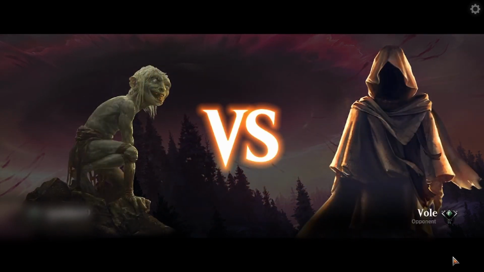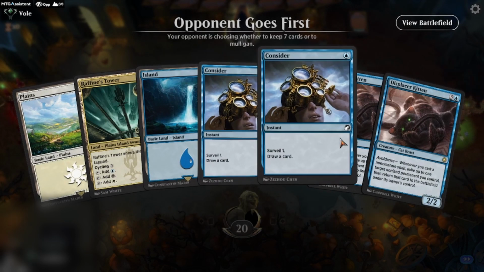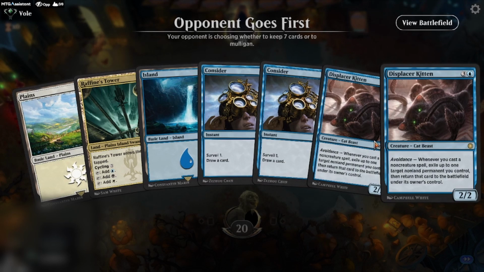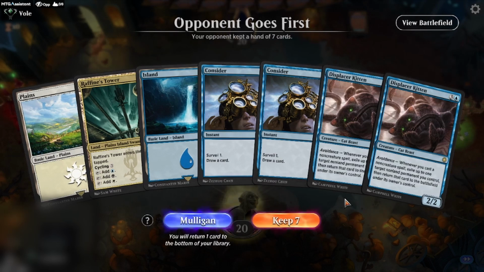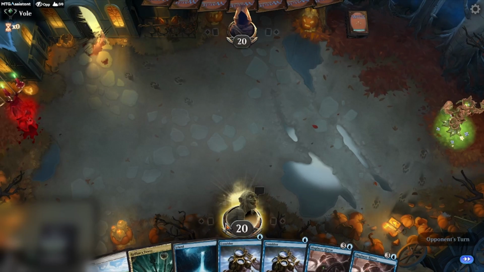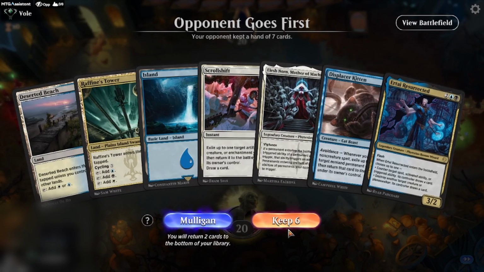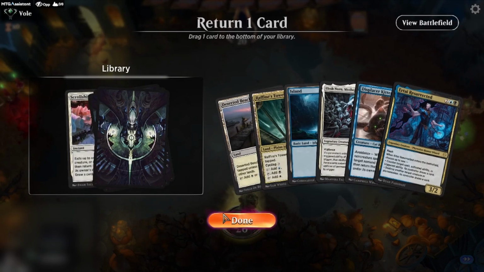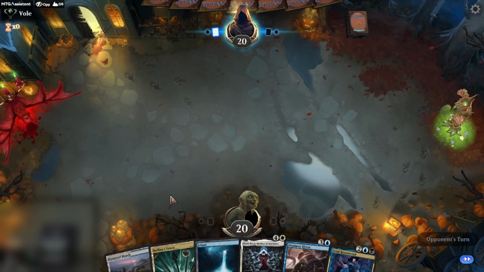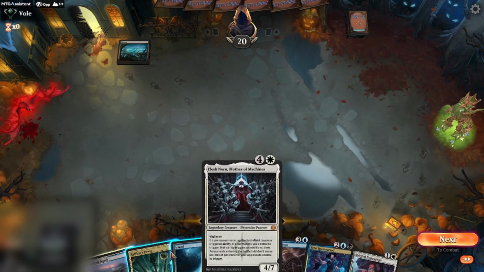Let's see what we got going on. That is actually really not a good starting hand. That looks a lot better. I'll send the scroll shift back. This is a broken combo right there.